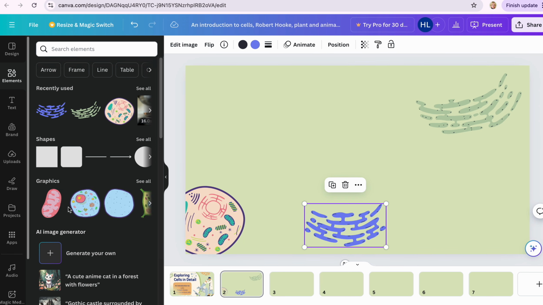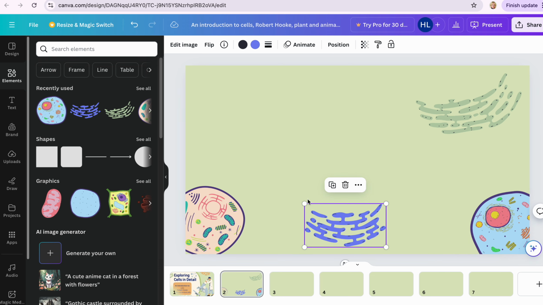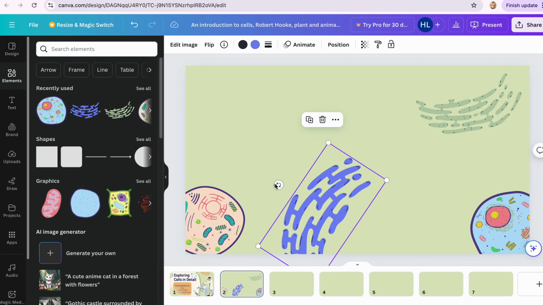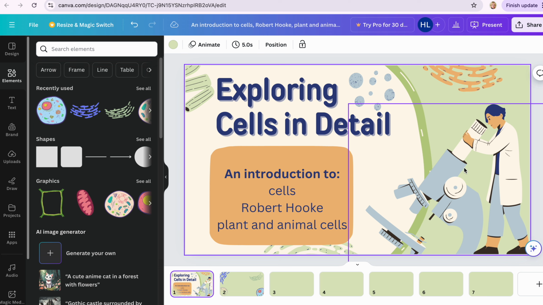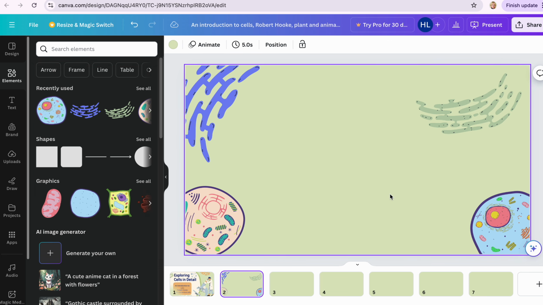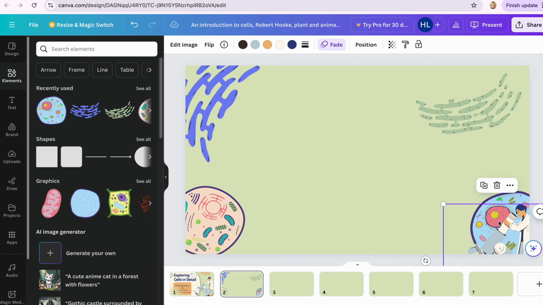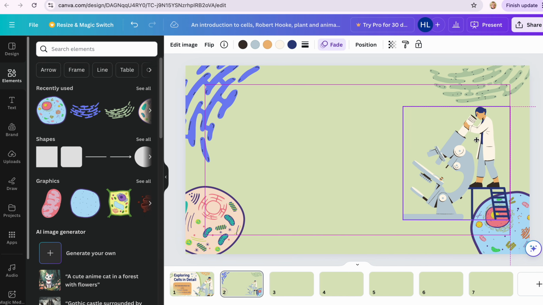And I can just move them around. I can expand them, I can make them big, I can rotate them. There's a lot of different things that I can do. Also, I can go back to the template and, you know, I can also just copy and paste something that I really like from there. So I think that the scientist on the telescope is, or rather the microscope is perfect. So I'm going to just pop him in there as well.